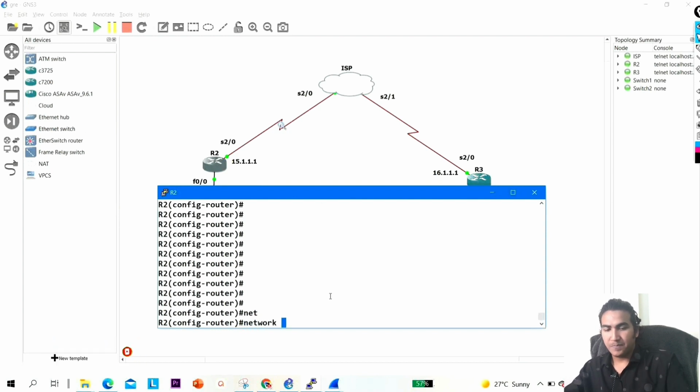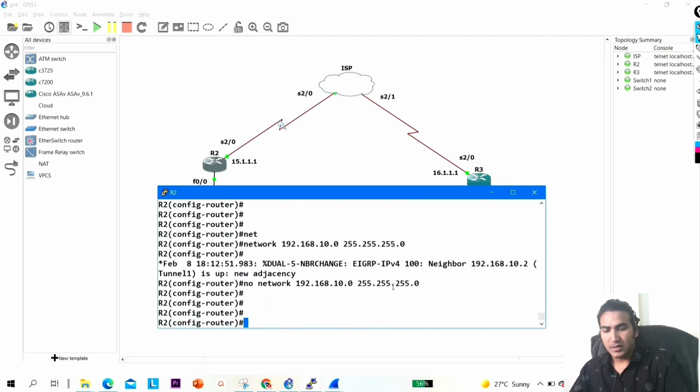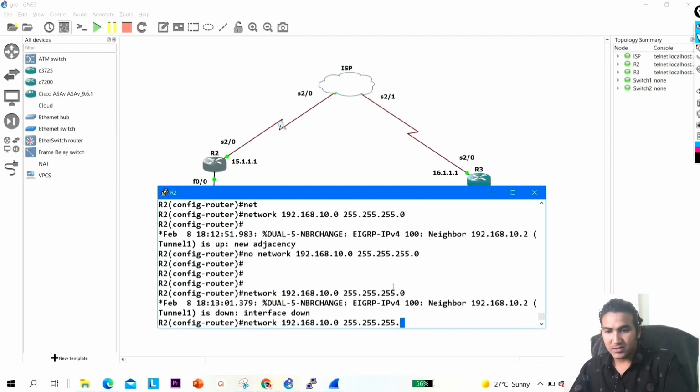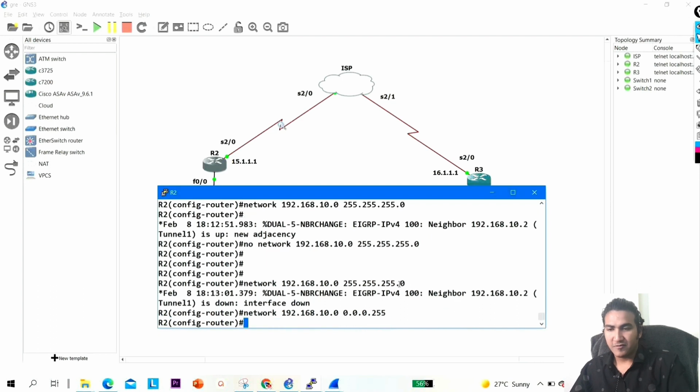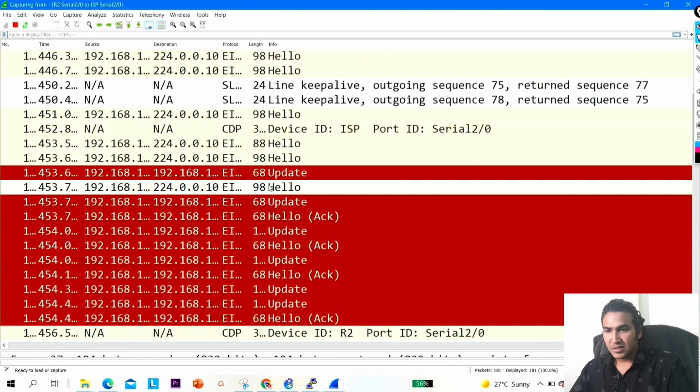So network 192.168.10.0. Wait guys, let me define the wildcard mask 0.0.0.255. Fine. Now you can see this router will send a hello message.